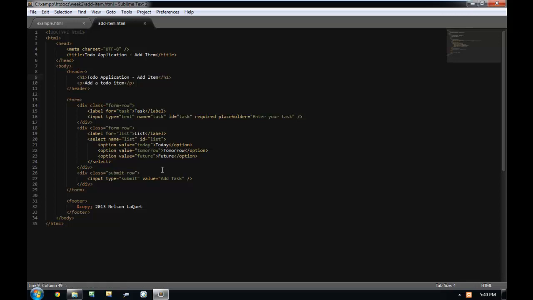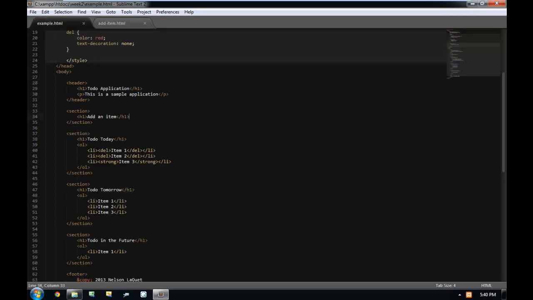So what we have here is a simple page that has a form in it. Notice how I'm not using any section elements because there aren't multiple sections to this document. This document has one logical section, in my opinion, and therefore I don't need to delineate it from any other sections.